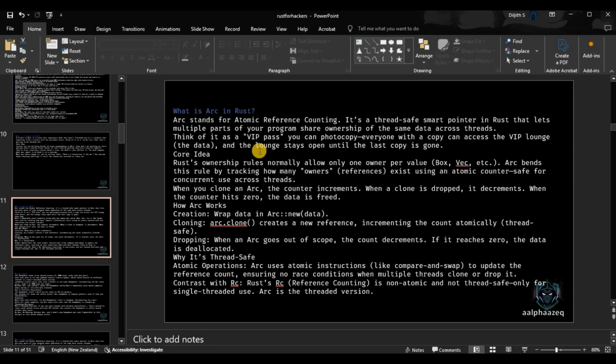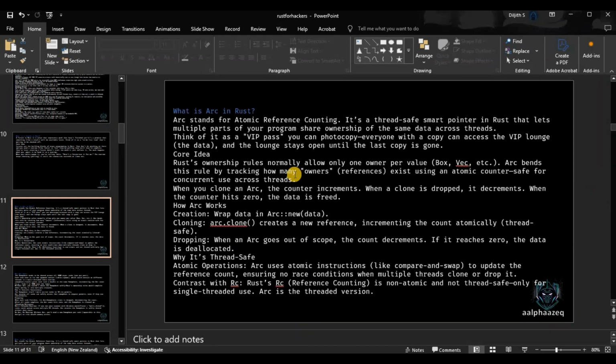So coming to this one, here it is, Arc. It's called atomic reference counting, and it's a thread-safe smart pointer in Rust that lets multiple parts of your program share ownership of the same data across threads. Why that matters is that, as per the design of Rust, it allows only one owner for one particular variable.